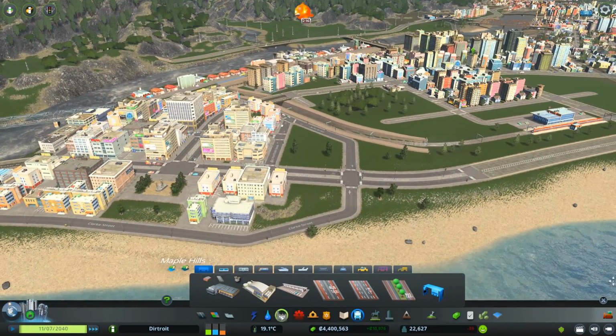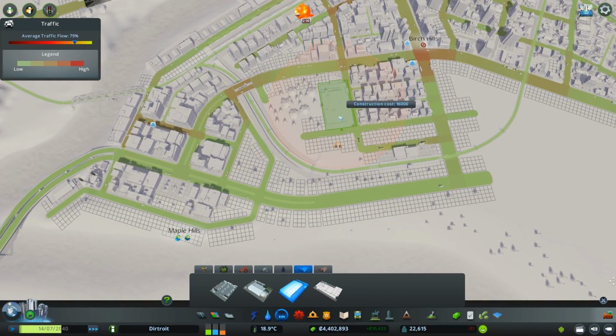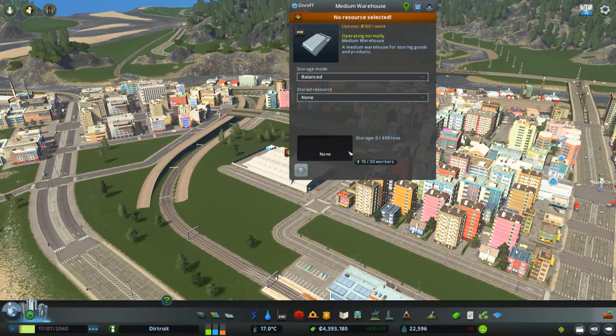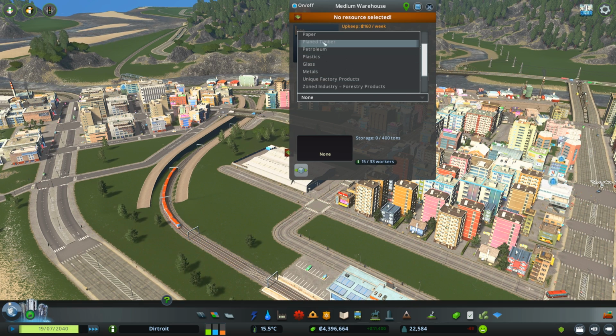Ooh, I wonder if we can get, how big is a medium warehouse? What if we just get like a warehouse somewhere down here? Just in the middle. I feel like this is the kind of city that would just have a warehouse in the middle of it, you know? Just like a giant warehouse. This is going to be a balanced animal plain timber.